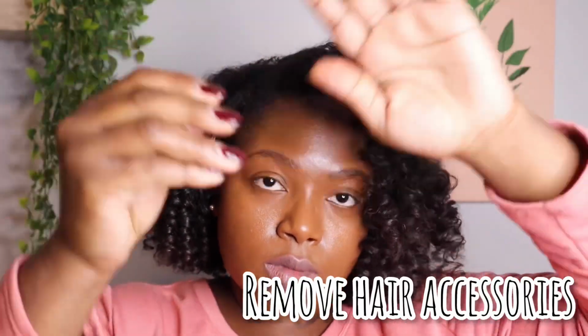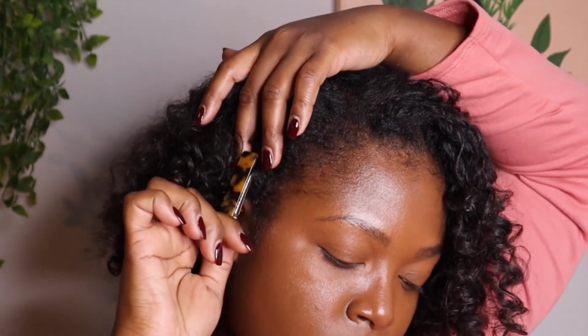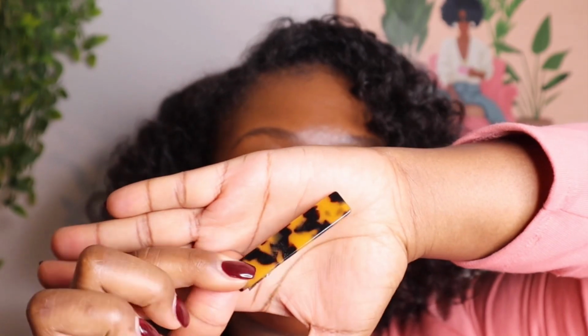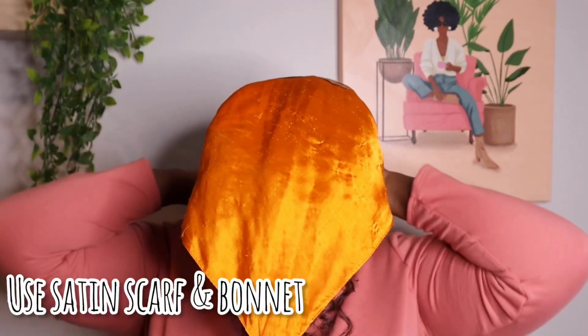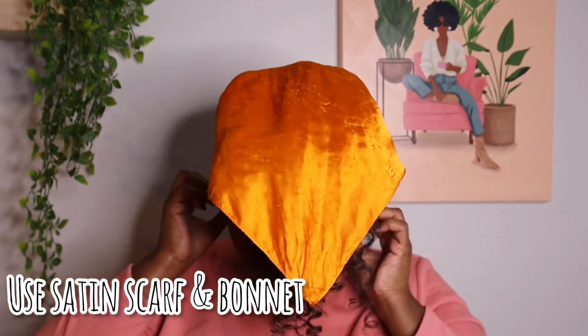Alright y'all, so it's time to put my hair away for the night, and the first step is to remove all of the pins and accessories that are in my hair. You don't want to leave them in overnight because they can cause damage to your hair. After putting my hair into a pineapple, I'm using my satin scarf to tie my hair down, then adding the bonnet on top for extra security.